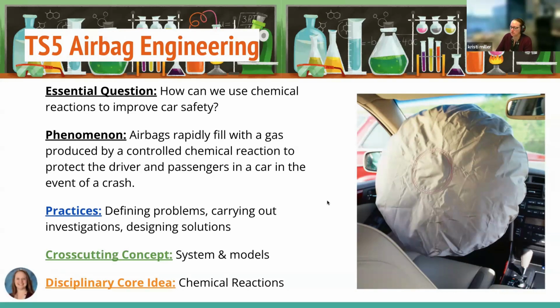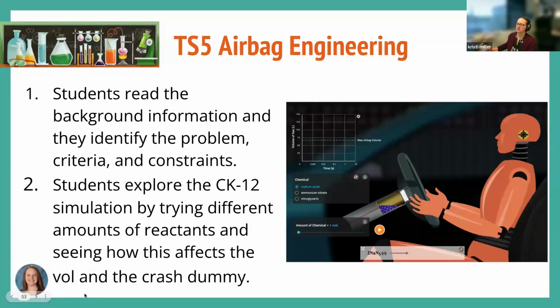So now we are to the engineering part of the unit, and this is where we're actually going to be constructing an airbag. So we know, because we've been looking at it multiple times throughout the unit, airbags rapidly fill with gas. We've drawn pictures of that. We have done some calculations to figure out with a certain amount of starting material how much gas is produced in the reaction. We've seen a video about how quickly that happens, etc. So now we're sort of putting it all together with our hands-on piece.